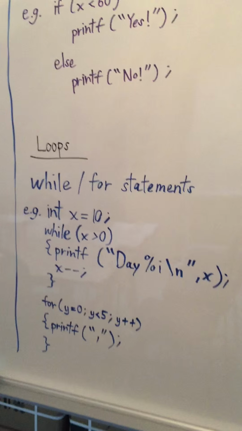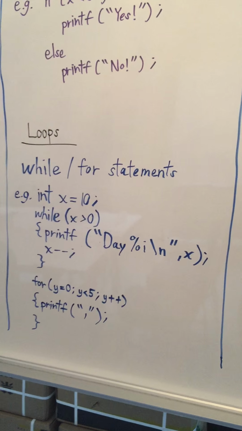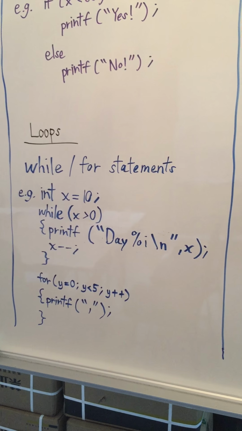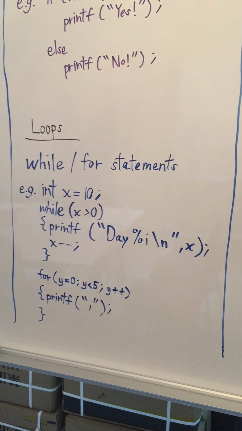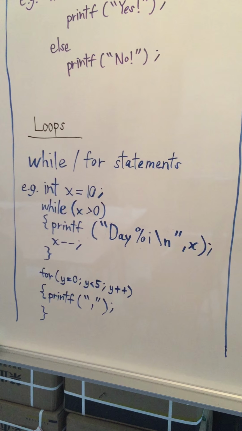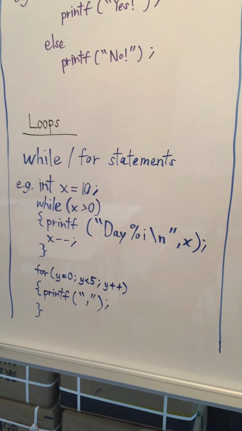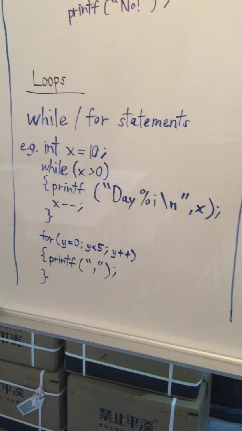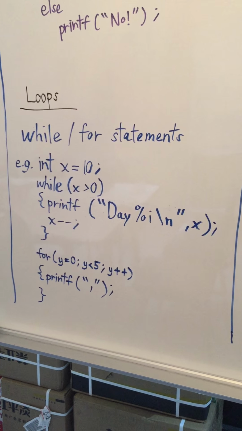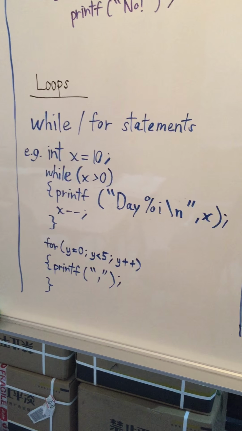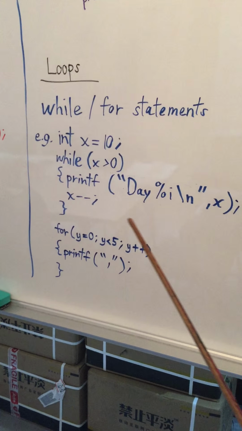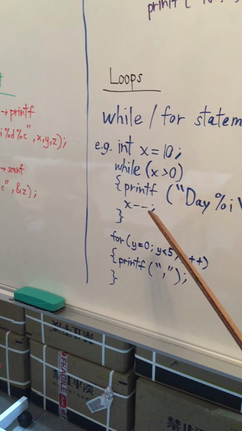The fourth thing I'm going to talk about is loops. A loop is basically a structure that makes it easier for a user to resubmit their data. It uses while and for statements to work. An example of it using a while statement: your integer x is equal to 10. While x is more than 0, you print out day 10, and the value will keep decreasing.